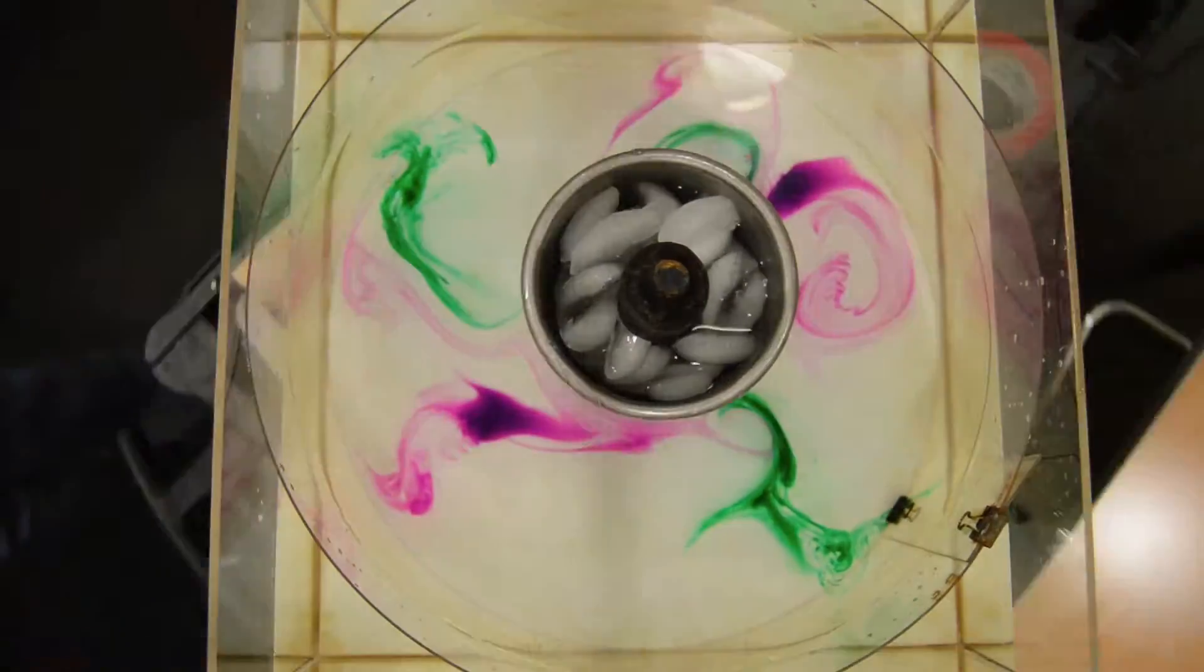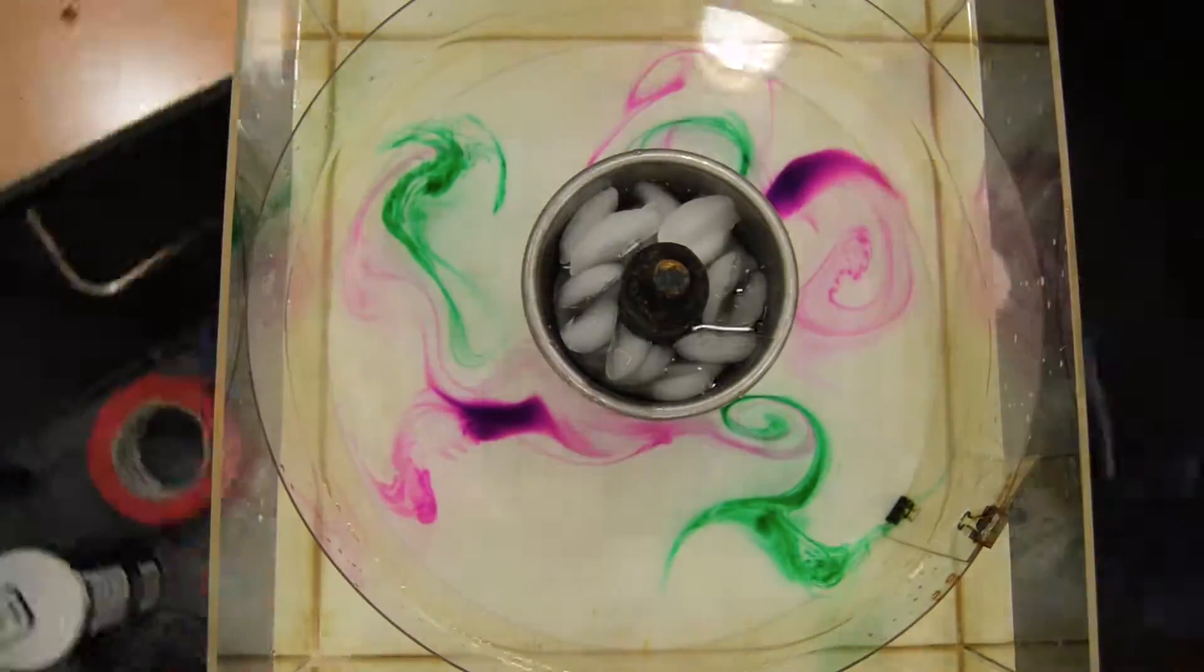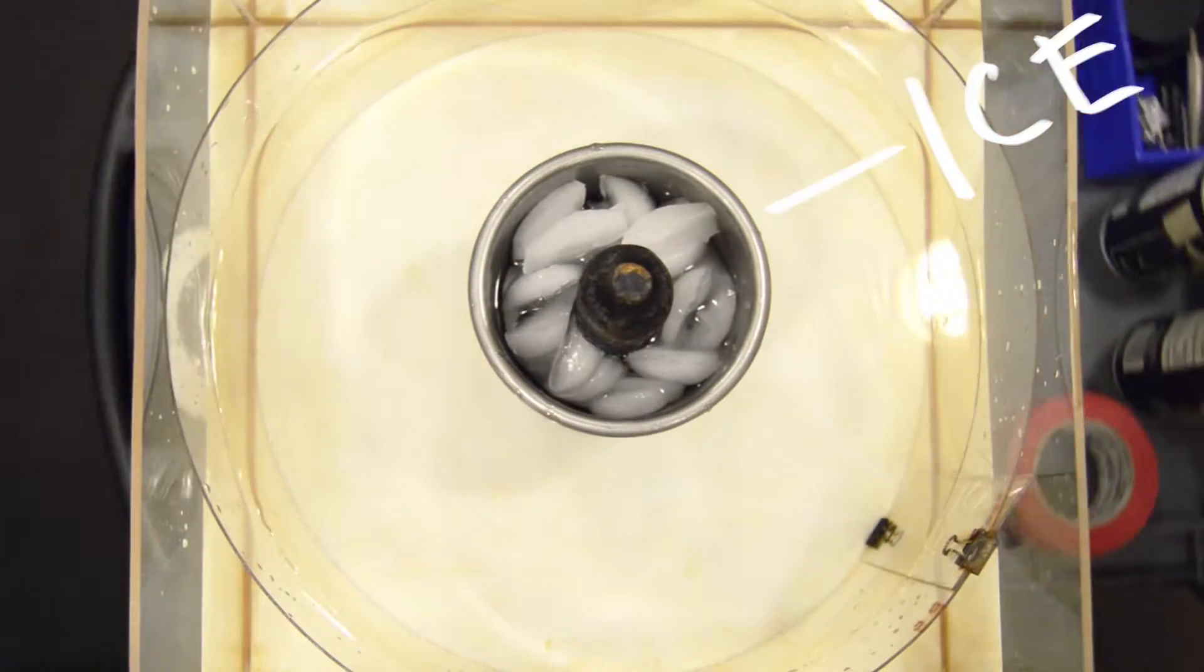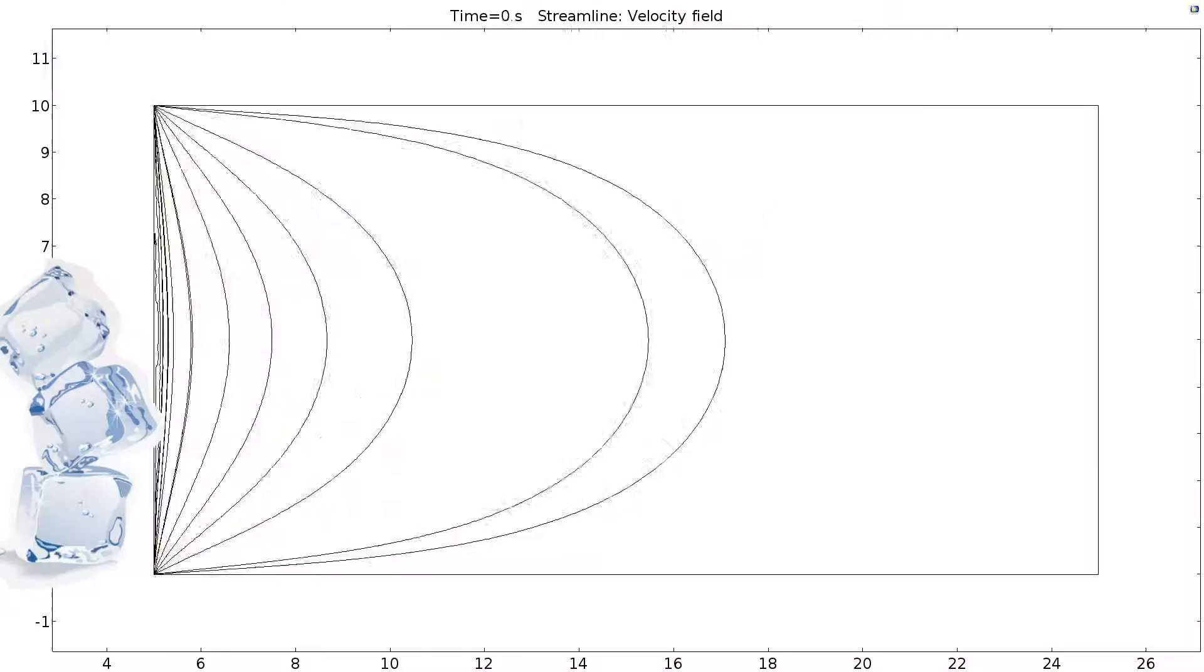Imagine a body of water resting on a revolving table. Eventually this body reaches what is known as solid body rotation. If we add a temperature gradient, we disturb the system. Cooling the center of the tank alters the density of the water and causes it to plunge downwards and towards the outside.